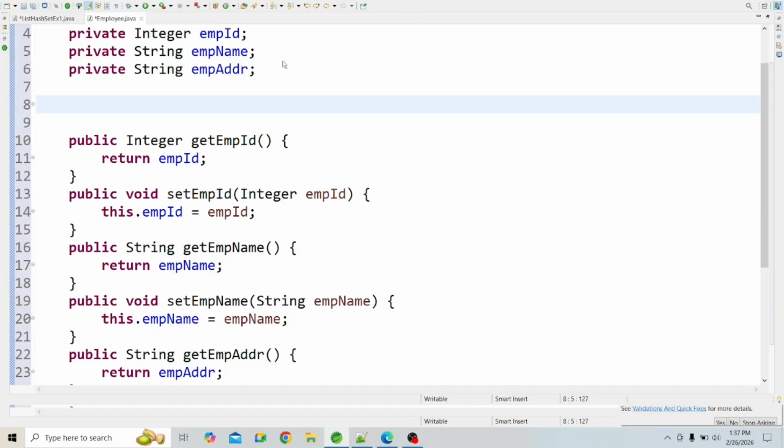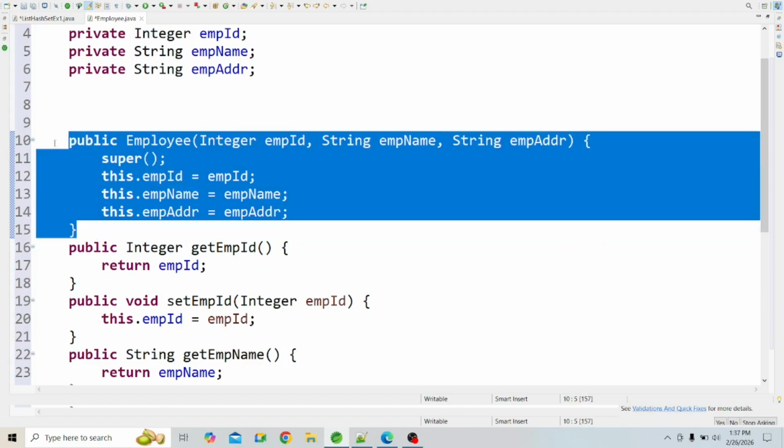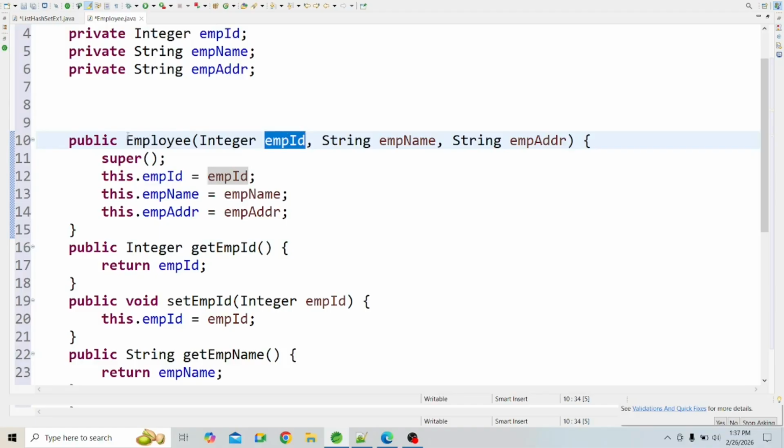The checkboxes are already checked, so simply generate, and it is generated. See, the constructor is created with parameters. The constructor name and class name must be the same. There is no return type, only the access modifier is present. Then simply save our class.